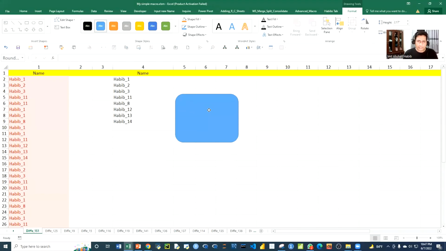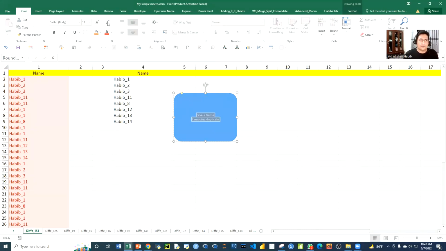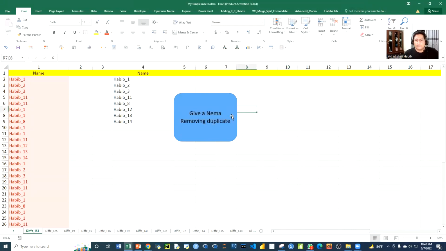So this is actually a trick. Then just give it a name. This time I'm putting Removing Duplicate. Okay, Control A. You can resize or format some of the options, alter your settings, change it to a different color, and choose palettes. These are a very small glimpse of Excel. This time it's not so visible. So you can do it. Give it a name.